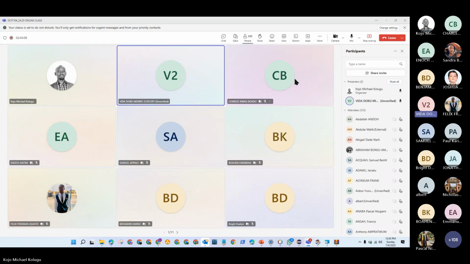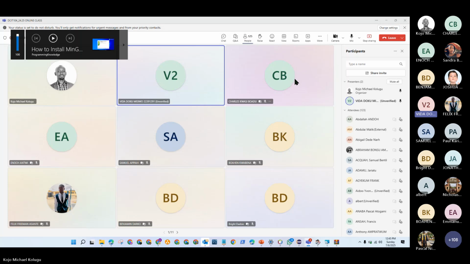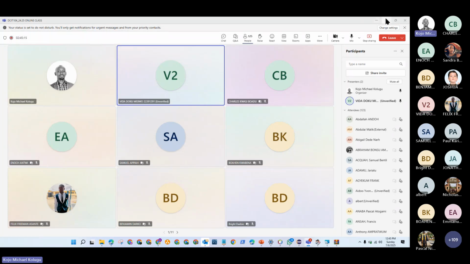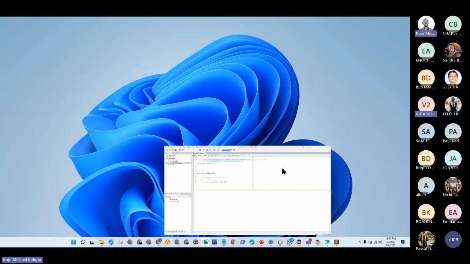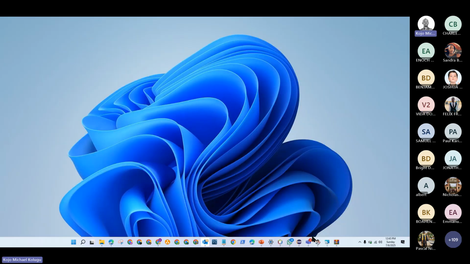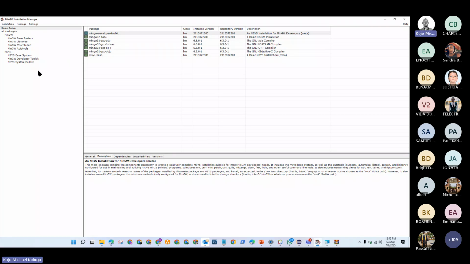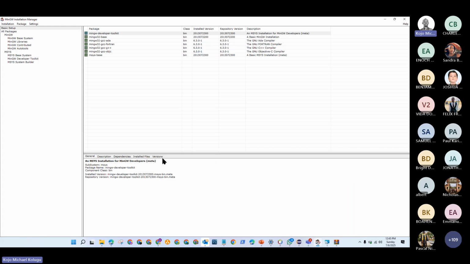Sir, please, you said the MinGW. Yes. Before you close that, let me quickly end that one for you. Now, the next thing you do, MinGW, I'm sure you finished the installation. Once you finish the installation, what you have to do is add the MinGW compiler to environment variables.